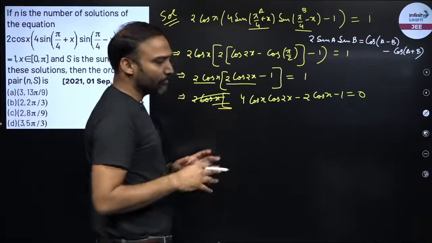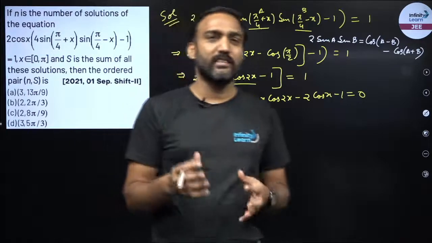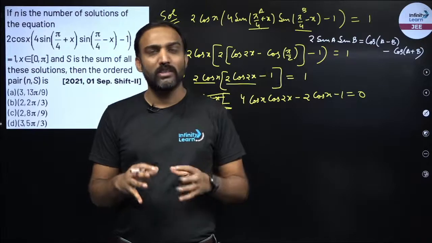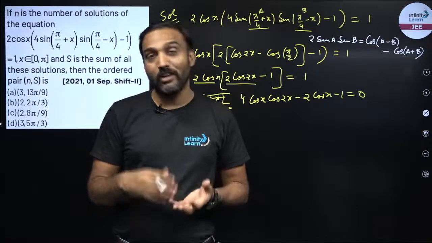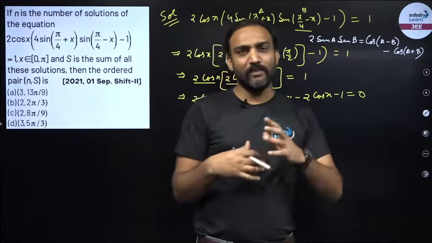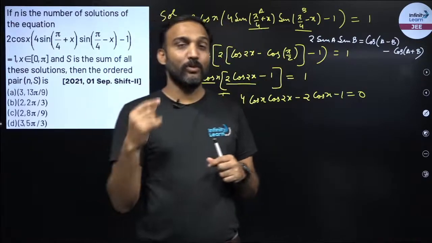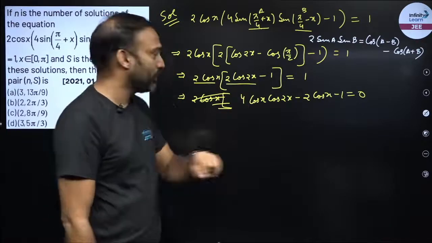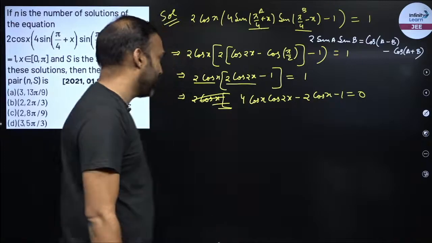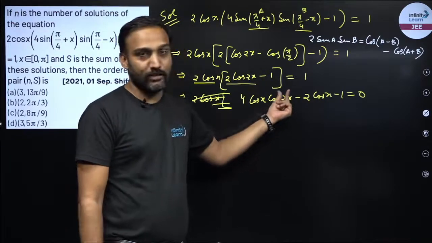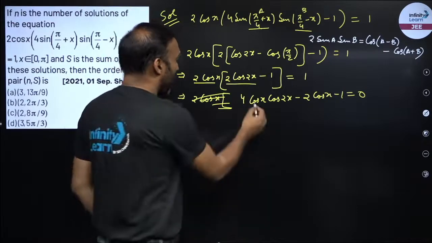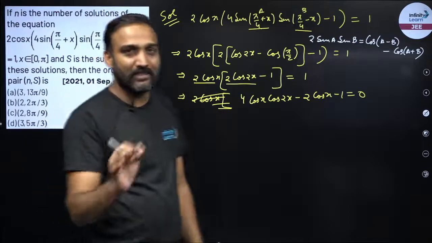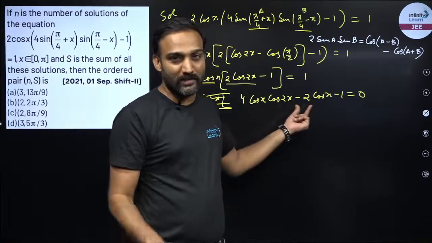So for any trigonometric equation, the very first agenda is all the trigonometry should be in one. For example, if there is sine and cos, we try to convert it only in sine or only in cos. The second objective that we always follow is angles. Angles should be the same. Now over here trigonometry is same, I could see cos, cos, cos everywhere, but angles are not same. I have x over here, I have 2x over here. So either you can split this 2x into x, or you can use 2 cos a cos b over here. So I am going by the very basic strategy, remove this cos 2x and convert the angle into x.